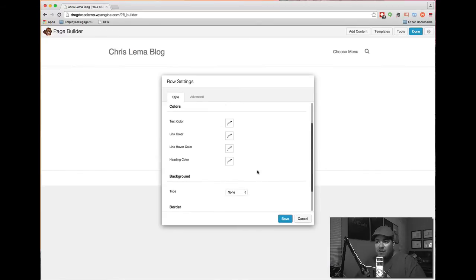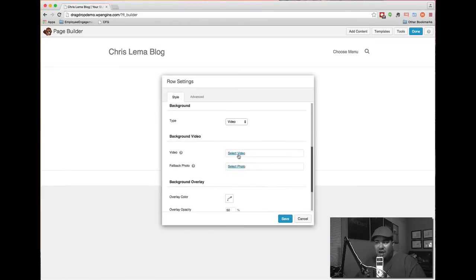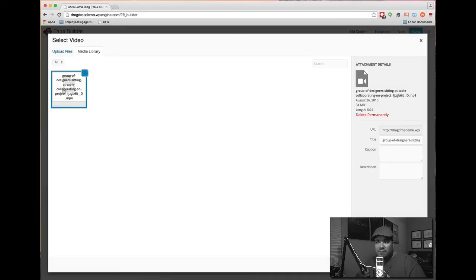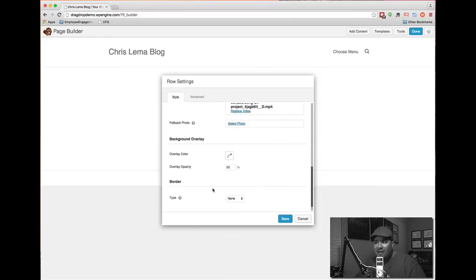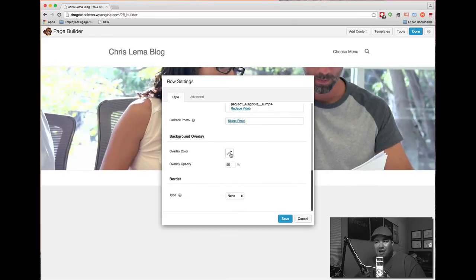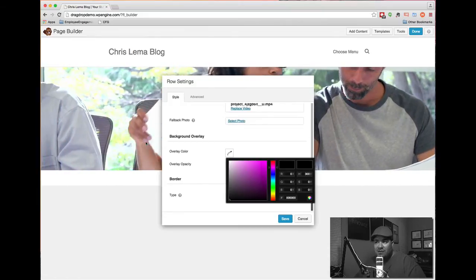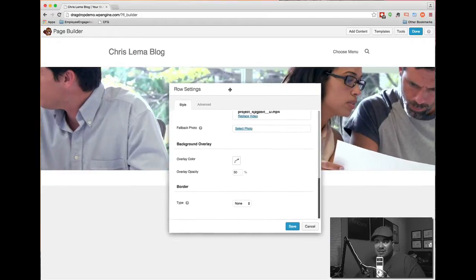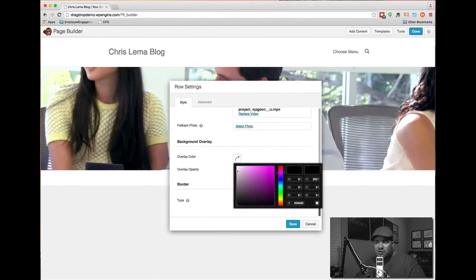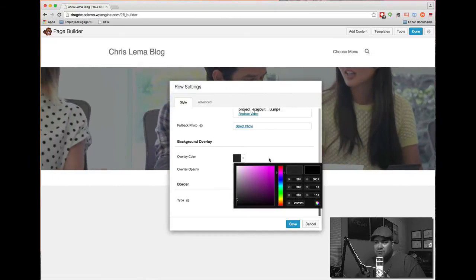When we do, we're going to go to the background type, and we're going to make it a video. That's going to give you the option to pick the video, which I've already uploaded one. So I'll select that video. And when that's done, I'm going to come to the color overlay. Now you'll notice in the background, you can fully see that video. That's going to make it a little hard to read that text, as you can see right there, which we don't want. So we're going to do a color overlay and make it darker.